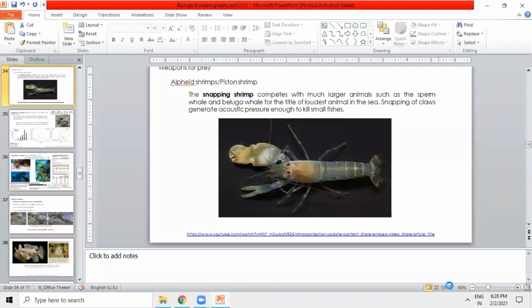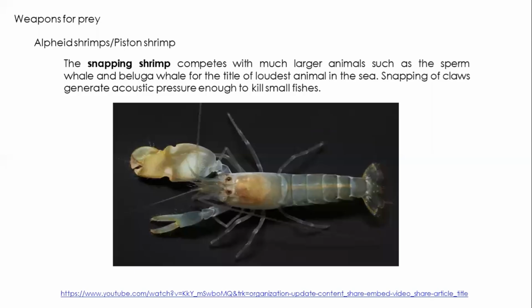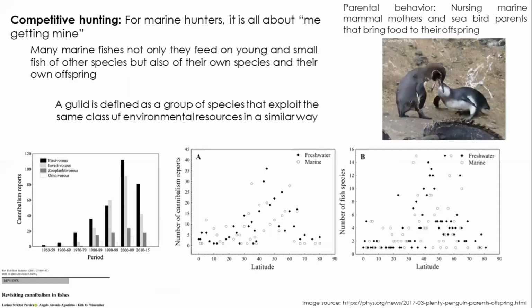Right, so you have seen how this pistol shrimp catches the prey. So it has a claw which creates a very loud sound, with a very fast bubble, as you saw in the video, and that stuns or freezes the prey, and after that it catches and then eats. Right. So this is a very good adaptation, you can say, for catching the prey.